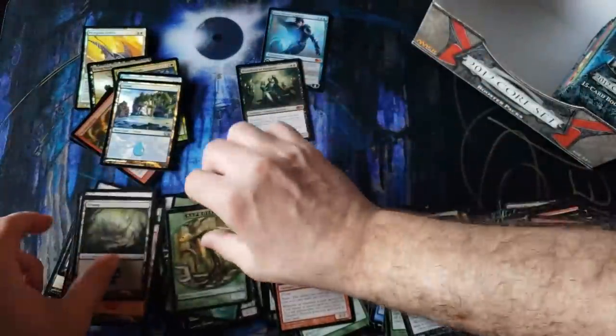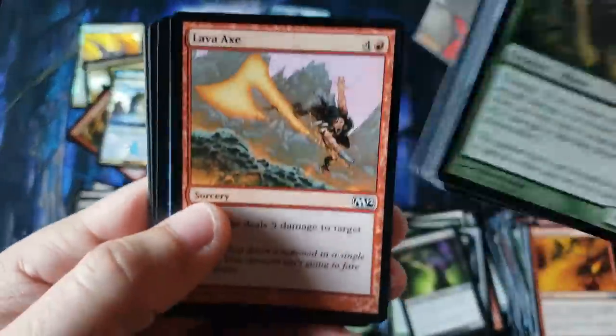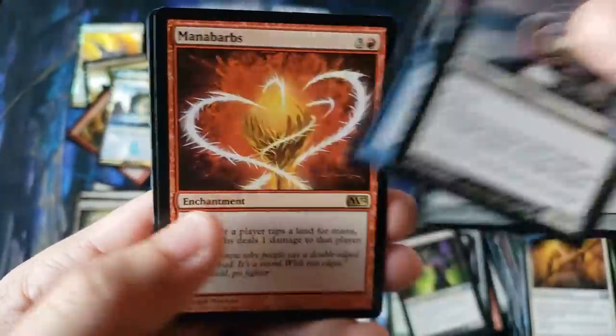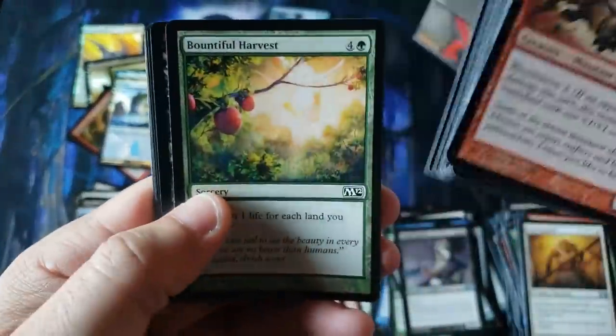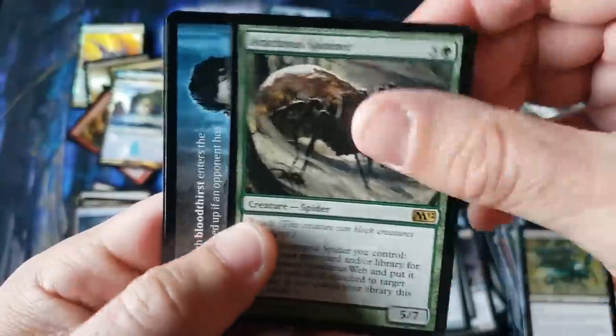Wow. Yeah, that was the thing, the land cycle was my number one pet peeve for Core 2012, 13, 14, whatever. I hated the land cycle. I was so tired of them printing that stupid thing. Mana Barbs, great throwback to the ABU days. Absolutely awesome. I used to grind my gears every time we saw those stupid rare lands. And we got a spider.